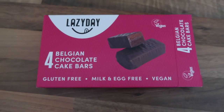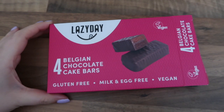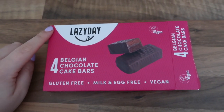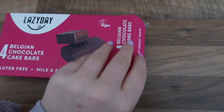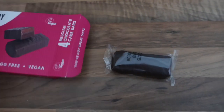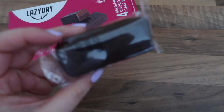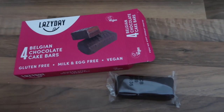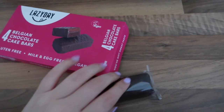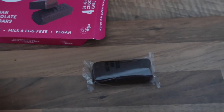I've just come into the kitchen to grab some dessert and this is my newest obsession — these little chocolate cake bars, and obviously they're vegan. It's not very easy to find stuff like this when you're vegan. They're really tiny but really really nice — the chocolate on the outside is so nice and then it's like cake in the middle. I'm obsessed with these at the moment, so that is what I'm having for dessert.